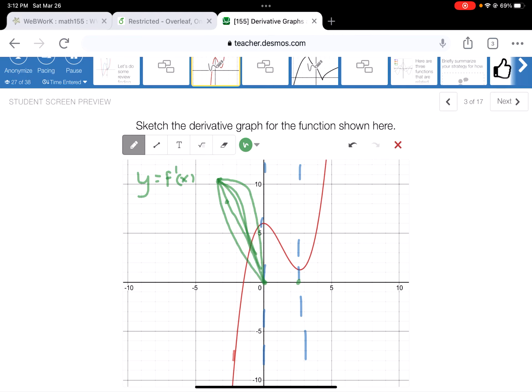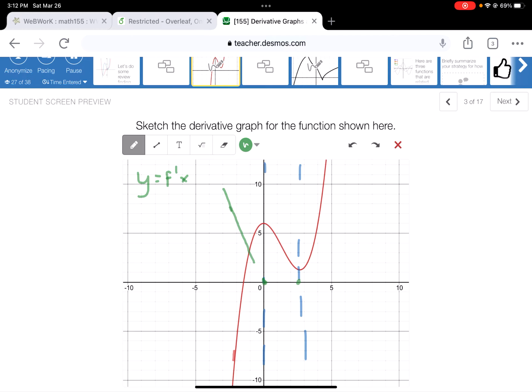You could even argue that this one's valid here. In fact, this looks like an x cubed. So knowing that it looks like an x cubed, you could just jump straight to saying, oh, well, I bet my derivative is going to be something like an x squared. And in fact, it will, to some extent, have this shape. Okay, and the point I'm trying to make is we can't really pin it down exactly.